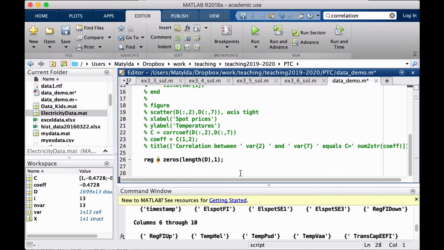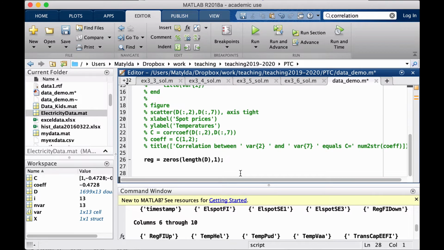Alright, so now I just have a vector full of zeros, but in that vector, those places where my spot price equals both regulation up and down, I want them to remain zeros. But if there are places where spot price is higher than regulation down, that means actual regulation down, so those values I want to be marked as -1, and then where regulation up price is higher than spot price, then I want there a marker 1.